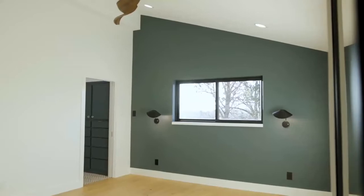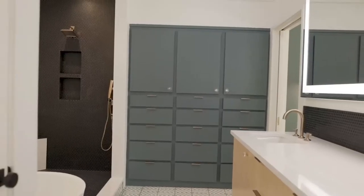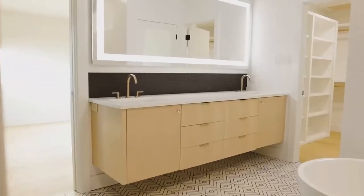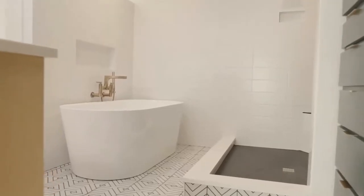One of the other things that we changed to augment the design of the home is vaulting the ceilings here in the owner's suite. We raised the ceilings both in the bedroom here and in the bathroom, and they're modestly sized, both of the rooms are, but by lifting those ceilings, it created more space and just more airiness, this openness feel as you walk into this area. So we reshuffled the layout of this owner's bathroom to create a larger bathing area.